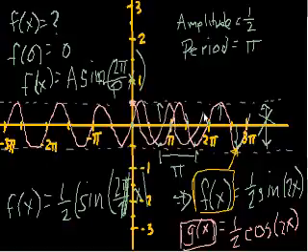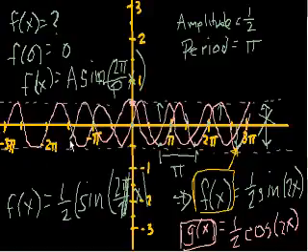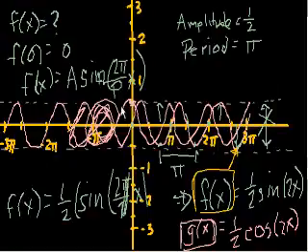I think you get the point. It's just like the sine function, but it's shifted to the left a bit. Ignore this side, but if you look at this side, the important thing to realize is that it intersects the y-axis at not 1, but 1/2. And the reason it doesn't intersect at 1, even though cosine of 0 is 1, is because we have this 1/2 times the cosine function.